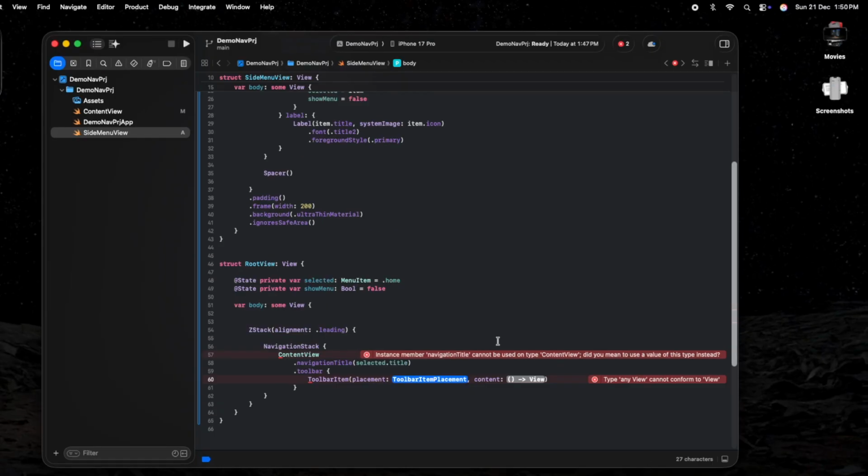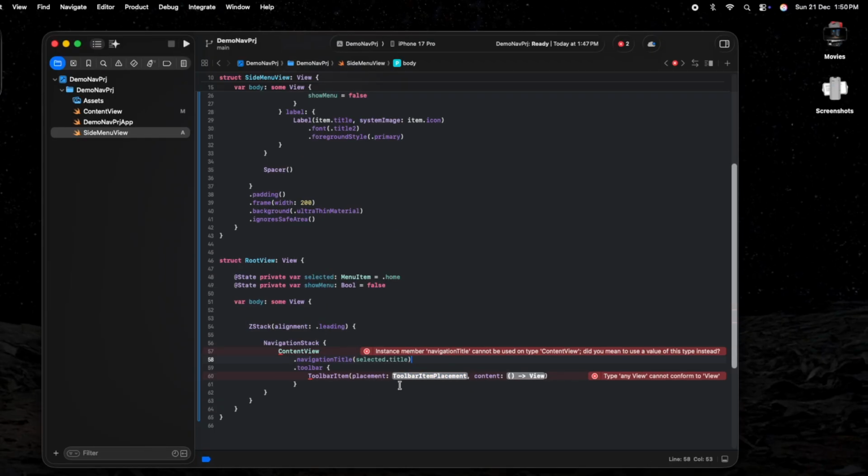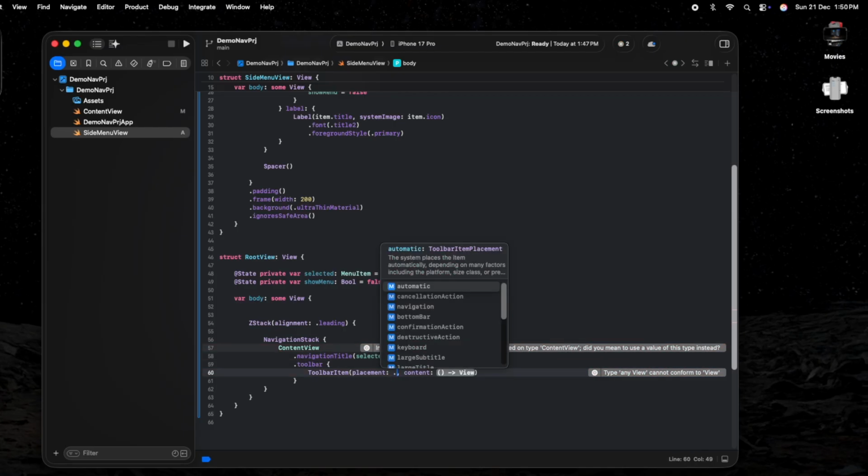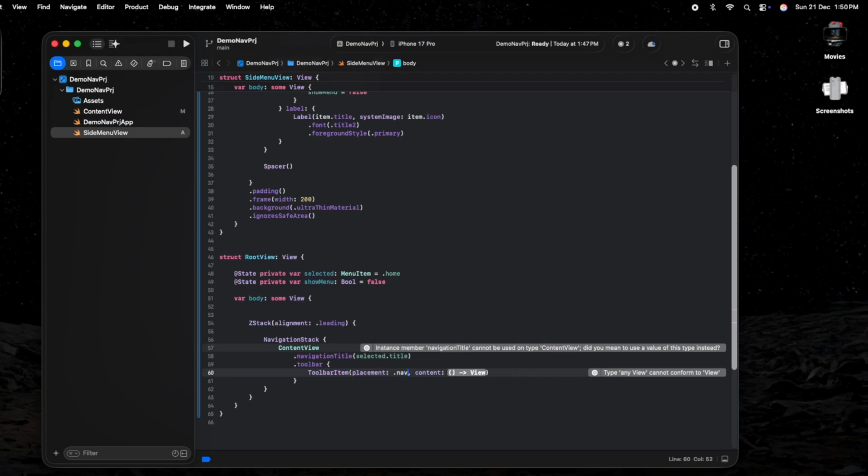So we were on the toolbar, the toolbar item's placement, right? Yeah, the placement will be the navigation bar leading. So it will be dot navigationBarLeading. Just it. We'll write the content by ourselves in the braces. Just remove the last part, open the brace and enter.